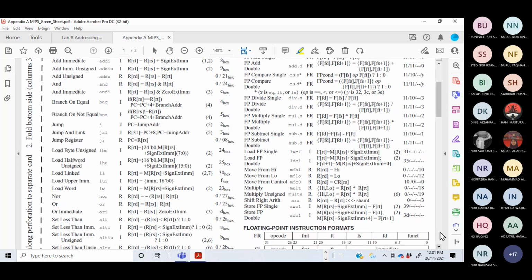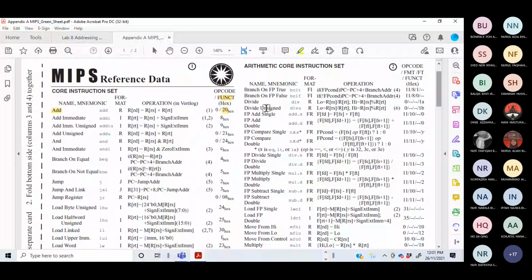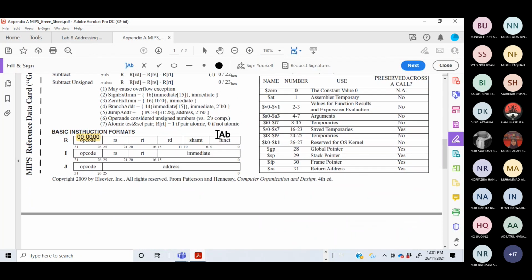Therefore, refer back to the instruction format. For all register type instructions, the opcode will be all zeros for the 6 bits. But to determine whether it is an add or sub, it is based on the function segment, func, here. For add, the machine code or hex code is 20, so here you put it as 20 hex.